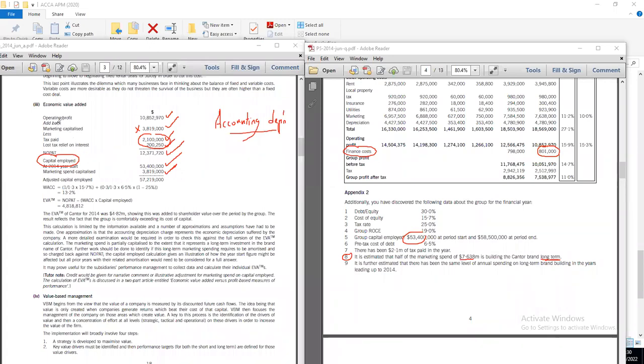EVA has become a common KPI on our paper. We have seen it so many times, isn't it? Calculation of EVA. But remember, an EVA computation only has 3 components. Are you happy with the NOPAT? Are we happy with the capital charge? Are we happy with the capital employed? Now let's be realistic. In the exam, we may not get everything right, isn't it? In the exam, there is no need of stressing. You may not get everything right.